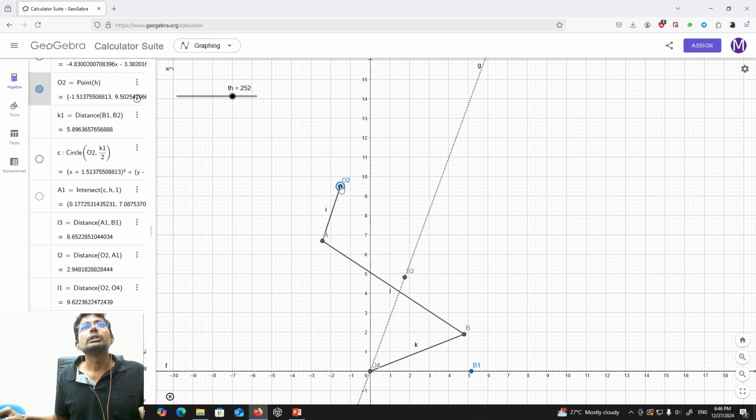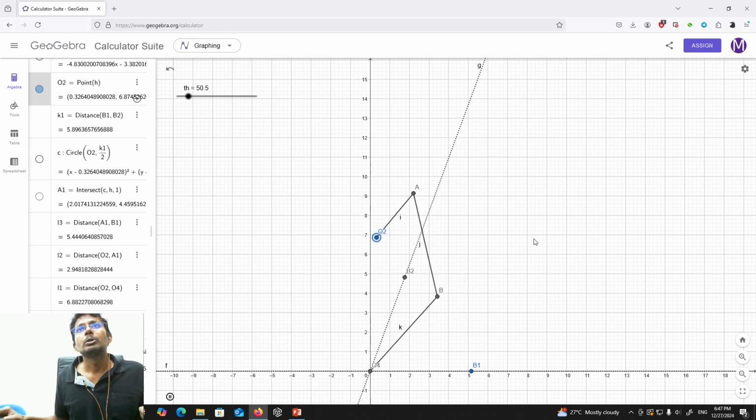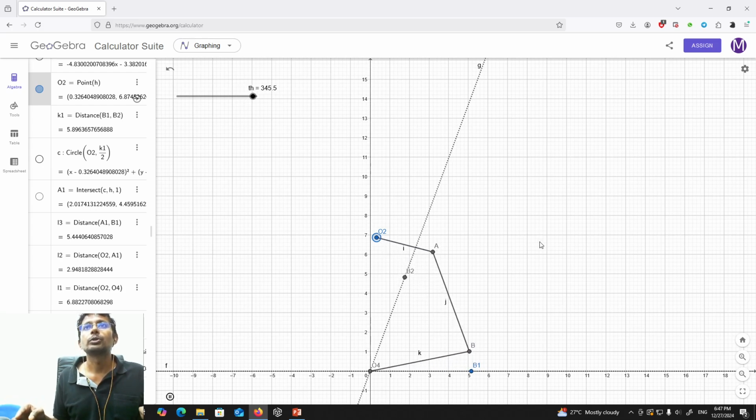So that's the simplest kinematic synthesis we have done. And if you notice, there is something called quick return ratio.